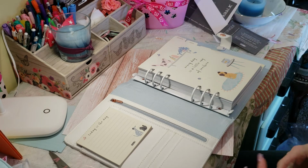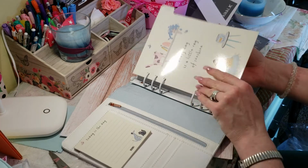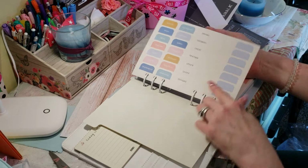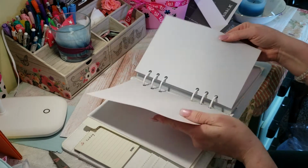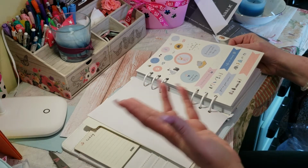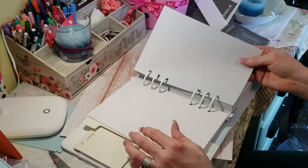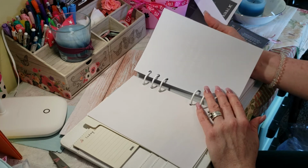I'm not a huge fan of Kikki K's inserts. From what I understand, they're getting better, but they're still not the best. But this is cute. They don't go all out on their designs. You get a few little stickers. Oh, that one's cute. You can do enough maybe to do like a page. If you're like most of us in the planner community, we're going to do a lot more than that. A lot more. And then this says, be in love with your life every minute of it.